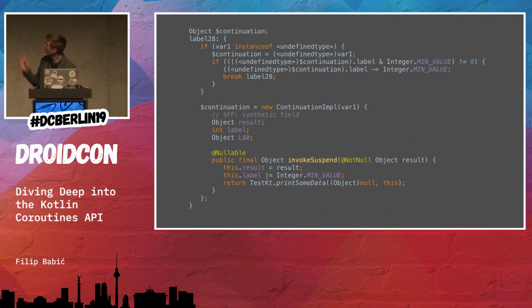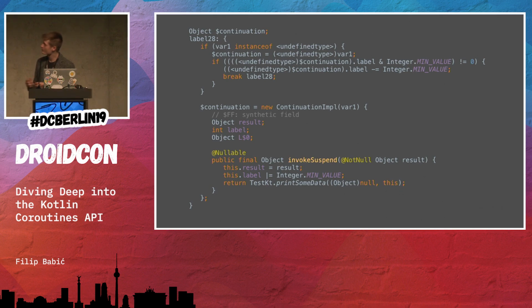So here it does pretty much that. It creates the continuation, it stores the result within it, so it's a callback with some state, and it also changes its label to reflect the amount of suspension points in your code.